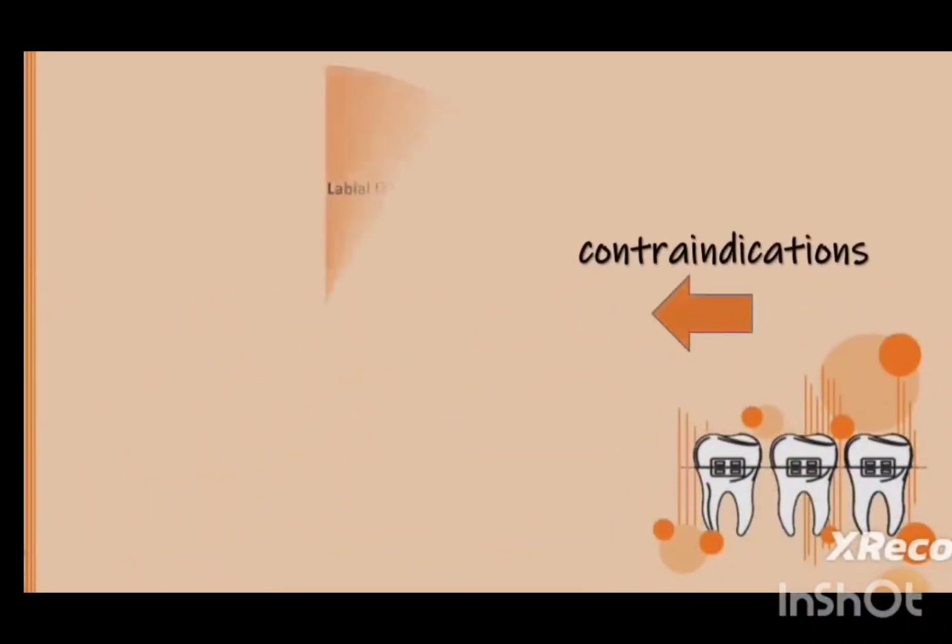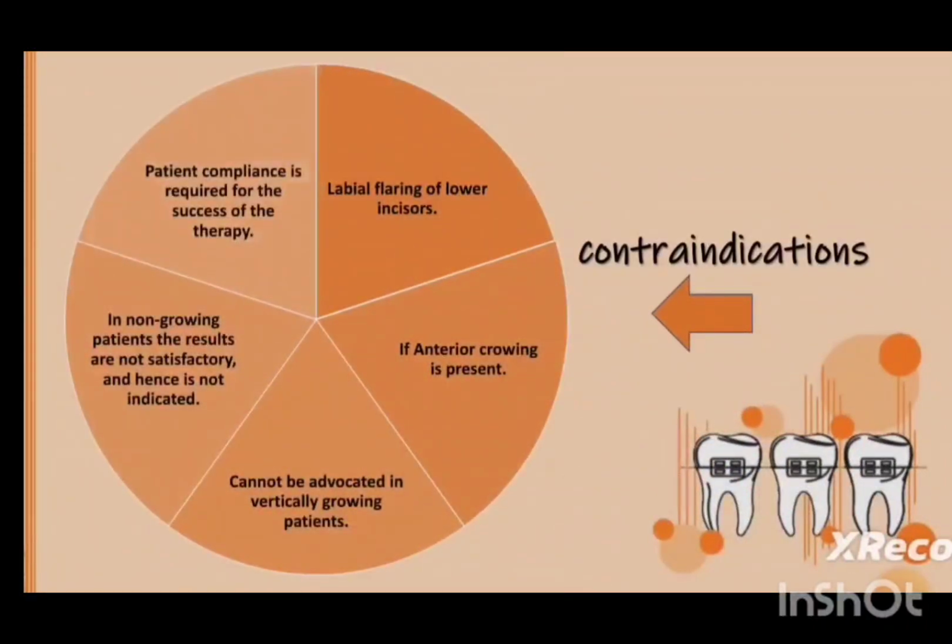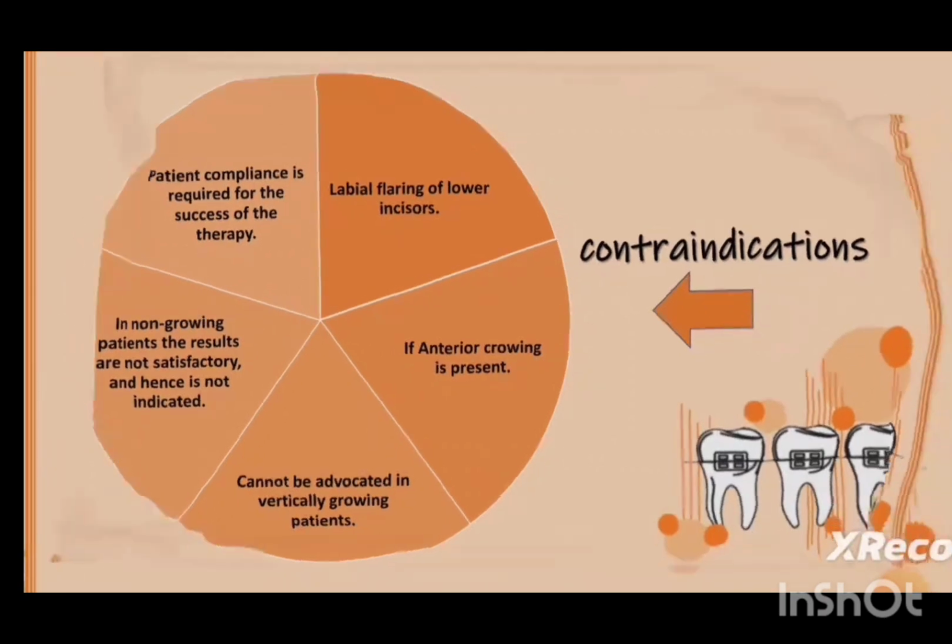Its contraindications include labial flaring of lower incisors wherever it is present. Then in anterior crowding patients, it is not advocated. It cannot be advocated in vertically growing patients since it will worsen the profile. And in non-growing patients, the results are unsatisfactory, hence it is not indicated. And patient compliance is required for the success of therapy, so in a non-compliant patient, it is not recommended.